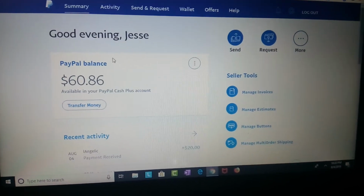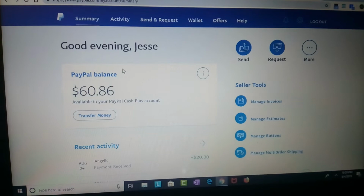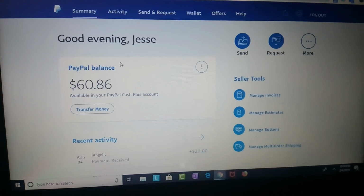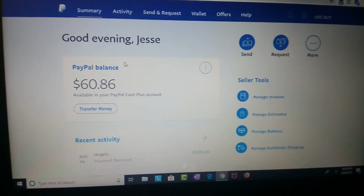Alright, I got a couple of top members that are doing my system that are not spending anything. Every time they make a penny, they save it. So they're sitting on a nice amount, and they're going to be able to invest big in 6 months, a year, 2 years. They're going to be able to invest really big in their dreams and whatever they want to do in life.